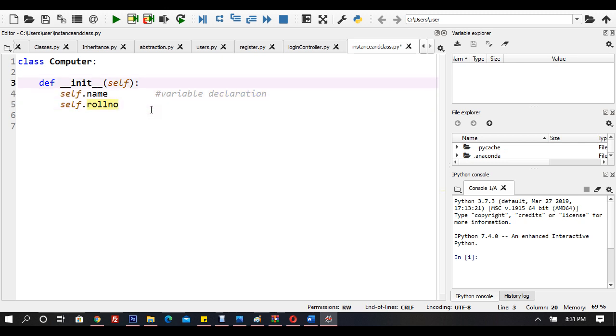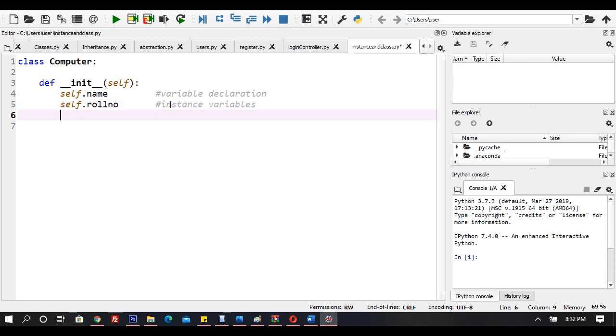So for example, at the time when we call the constructor, we pass these variables, or we can create an object of the class, right? And what sort of variables are they? Instance variables.